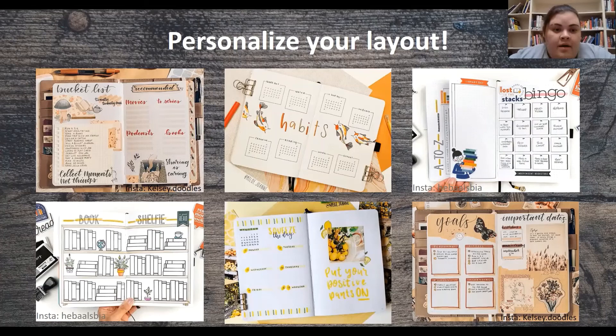You can make a bucket list of books or movies. You can set goals and intentions for the year. Or you can just personalize your daily setup. These pictures are just a few of the creative ways people use their journals. Along with this presentation, we have also provided a list of resources to help inspire you in your journaling, including a few books here at the library and some digital books that are available through Hoopla at PRL.